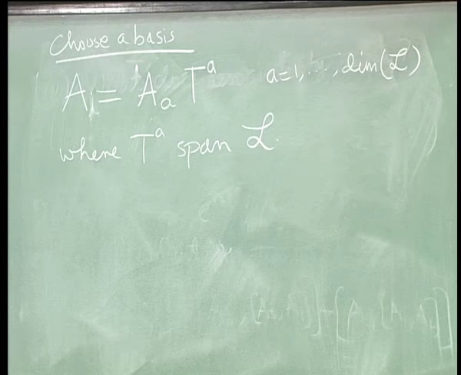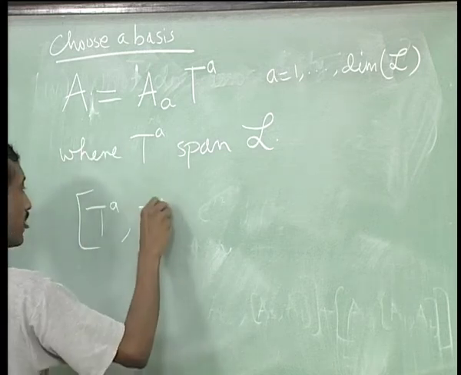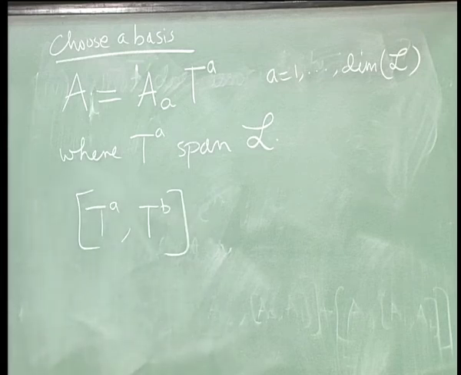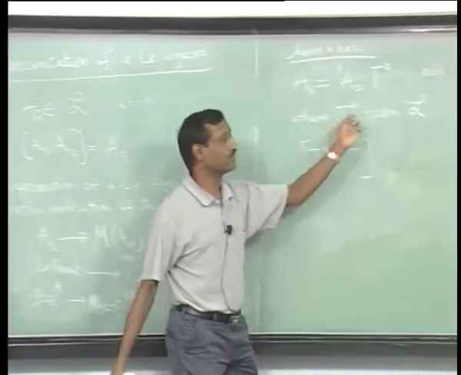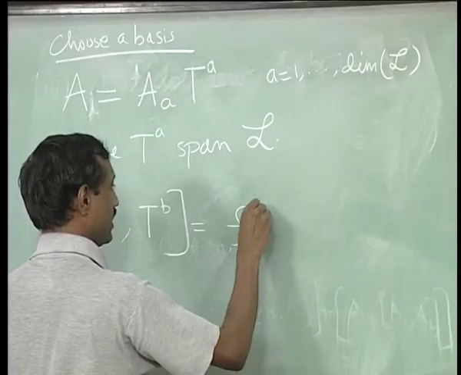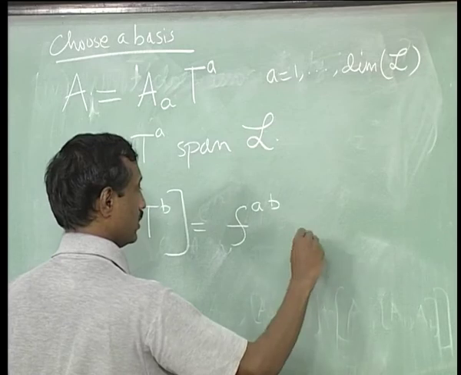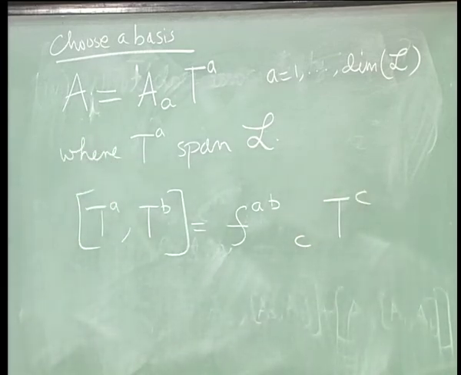Always we saw that when we put any structure on a linear vector space, life became easy because we could work only with basis vectors. So, what I could ask is, what is the Lie bracket of T_A and T_B? This has to be an element of the Lie algebra, which again can be rewritten in terms of these. So, I can write it as some summation over C of f_AB^C T_C, again repeated index is summed over, and I respect upper, lower, etc.